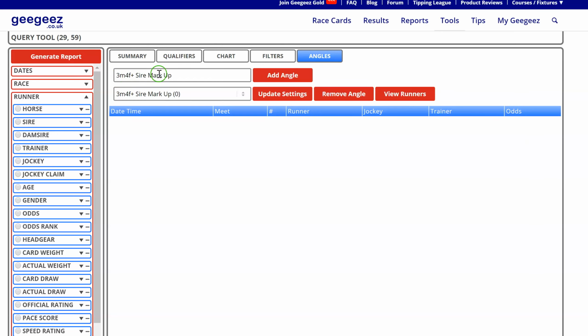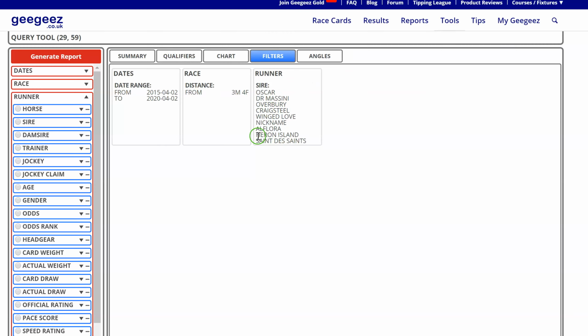Then I'm going to call this angle 3.5 mile plus sire markup, and add that angle. That's done. And then I'm going to forget all about that until such time as I'm looking at a race at a trip of 3.5 miles and beyond, and then I'm going to get a little message in the card for any runner by one of these sires.